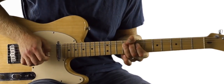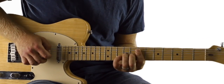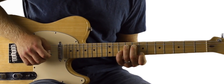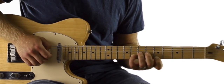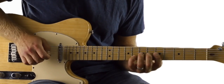So we're doing a kind of pick and cluck at the same time. And then a mechanical bend up a whole step. And then we're going to go right down high E, B, and G. And then do the exact same thing down 2 frets, so that's 7, 8, 5, but the same motion.